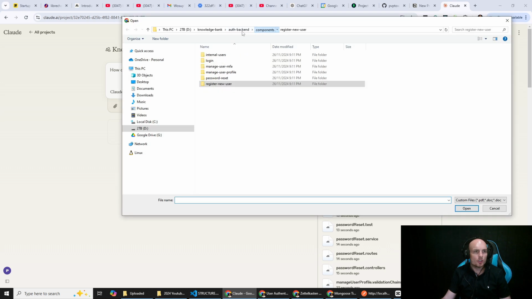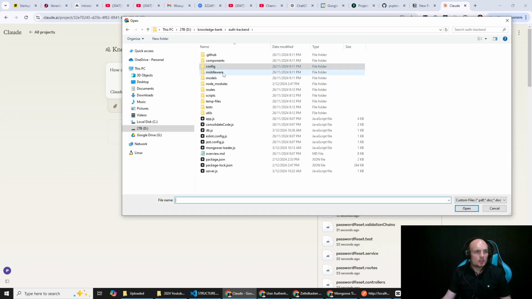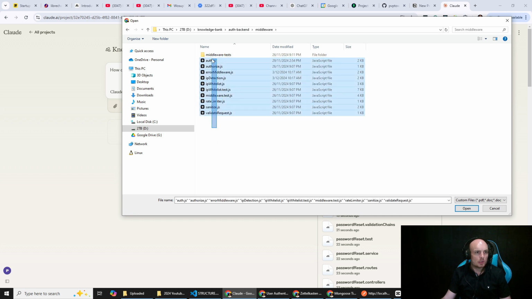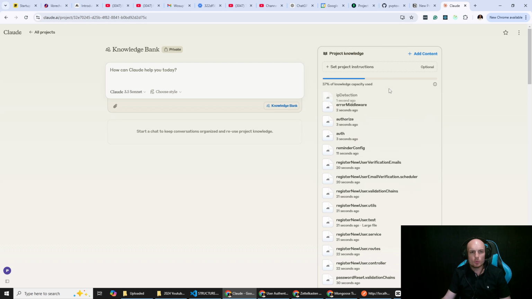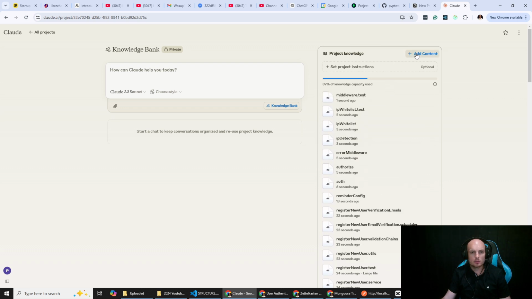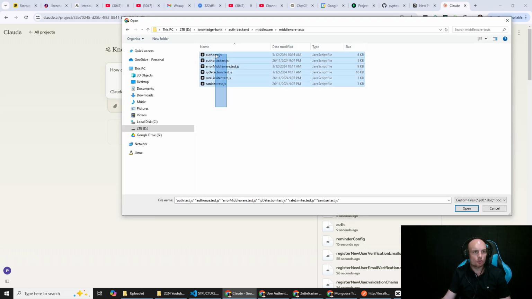Then what we want to do is jump out of components, config, reminder config, middleware. So upload all our middleware. I will upload our middleware tests. We can take out the test files if we need the extra space.